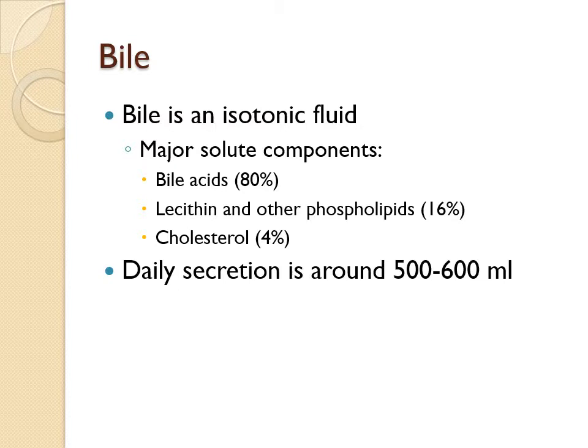So first, let's talk about bile. Bile, as we all know, is an isotonic fluid. Now, it has major solute components comprising of bile acids, lecithin and other phospholipids, and also cholesterol. We know that most of the cholesterol is excreted via the bile. The daily secretion is around 500 to 600 ml.